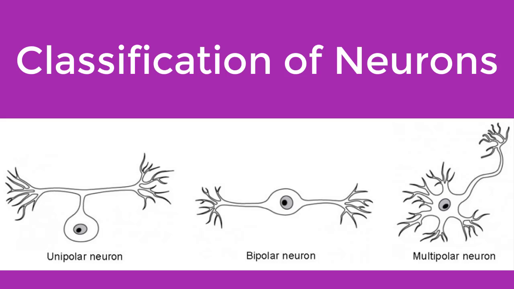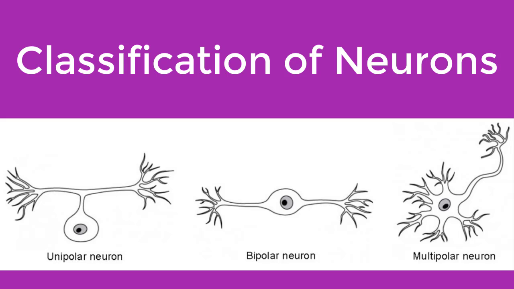Bipolar cells are not very common and they are found mainly in the olfactory epithelium where smell stimuli are sensed and as part of the retina. The third one is the multipolar. Multipolar neurons are all of the neurons that are not unipolar or bipolar, and they have one axon and two or more dendrites, and they usually have many more.